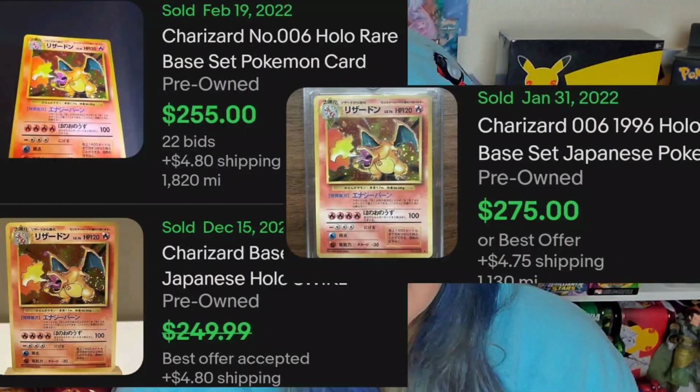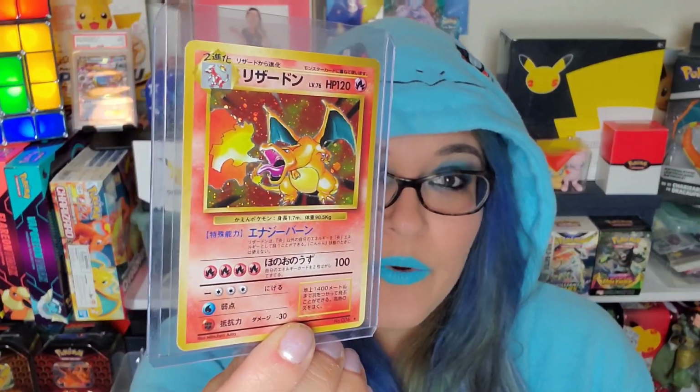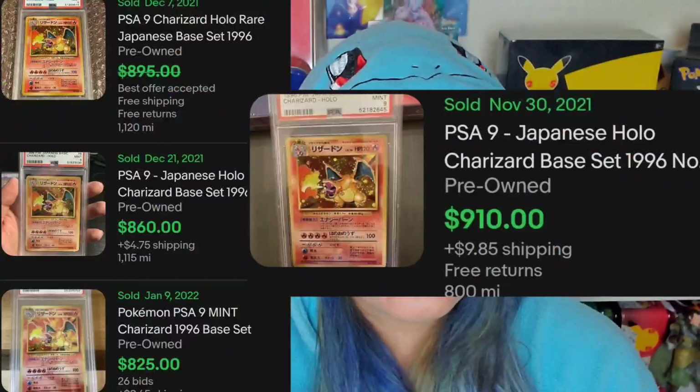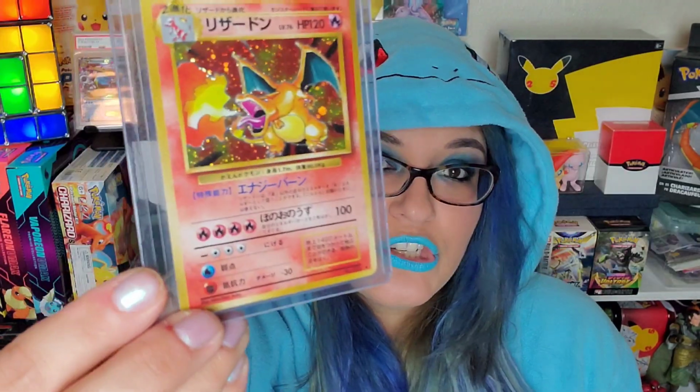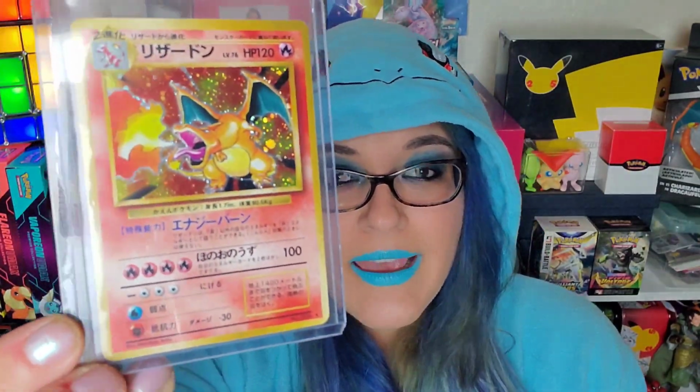to $275. Now on this one, I really did want to throw out some variables. If I were to send this card in to be graded, let's say I send it into PSA and I got a 9, so I got a mint 9 condition back from PSA, that would up this value from $900 to $1,000. So huge jump. So I know that, okay, I could spend $100, $200 sending this card in if I really am confident that it will get a 9 or better from PSA, because my value increases from a minimum of $250 to about a minimum of $900. So big value difference there.